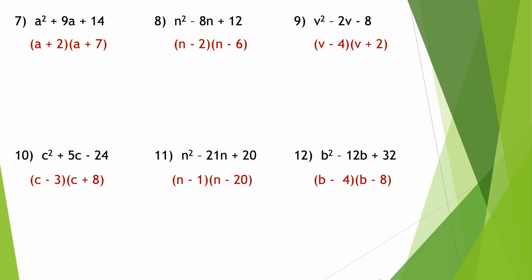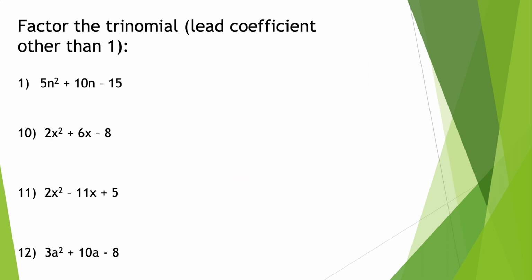All right. So now we'll take a look at the next slide, which is factoring a trinomial, but this time the lead coefficient is other than 1. And you remember our strategy here. The first thing we're always going to do is look for a greatest common factor. Factor it out, and then look and see, can you factor what remains, that remaining trinomial?